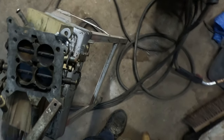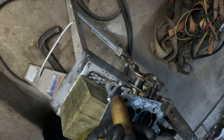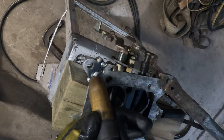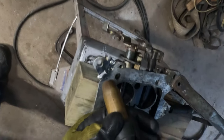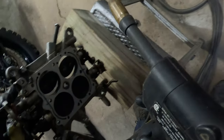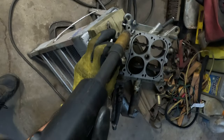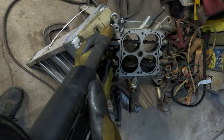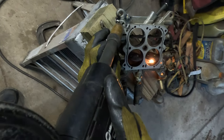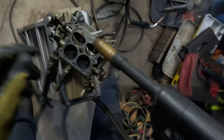Oh, that's pretty good there actually — that filled in nice. Might have it about strong enough right here. Damn it, I hate it when I miss. That actually looks pretty good. I need more power, Scotty — sorry guys, it's all I got here. I know it's a little dirty in here but I cleaned it best I could. Damn it, Beavis — I got a little bit, now with all that I can see streaks in this now.